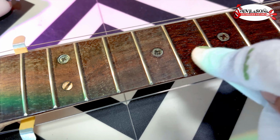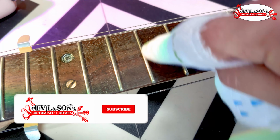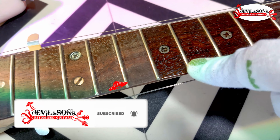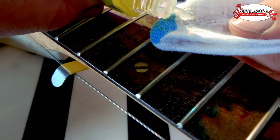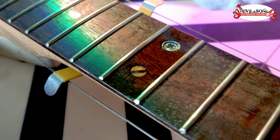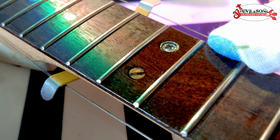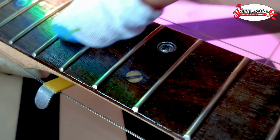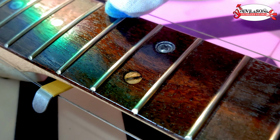What I like to do is rub it in, following the frets, going up and down, and then going between the frets to make sure that I've really got the lemon oil rubbed in as much as I can, really into the grain. Normally 1 or 2 drops on my cloth will cover 3 or 4 frets. Of course, it depends where you are on the fretboard. Higher up the frets, where they're smaller, you'll probably cover more area.